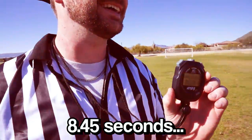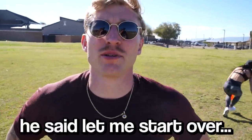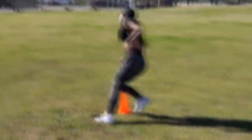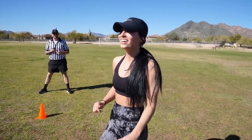Pick it up. 8.45. I was way slower. Oh my God, I was way slower. 8.45. Let me start over. I'm sliding. That's how Chris Johnson got the world record in the 40-yard dash. He said, let me start over. I was too slow. You got it, L. 8.45. Where are you going? She's too focused on getting the speed.